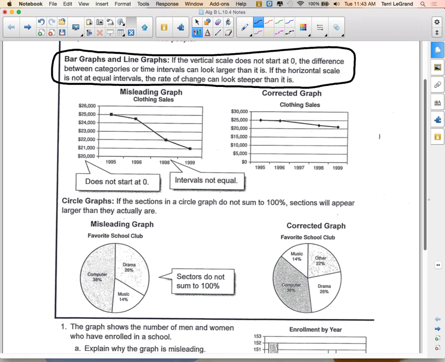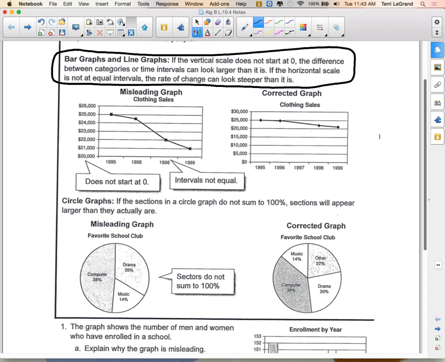And look what's happening on the x-axis. From the beginning to the first tick mark, it's 1 year. From that tick mark to the next tick mark, it's 1 year. From that tick mark to the next one, it's not 1 year, it's how many years? 2 years. It has to be the same all the way across. So notice after they corrected it, it does go 1 year at a time.